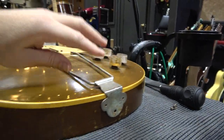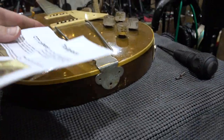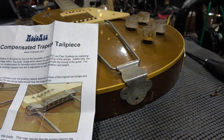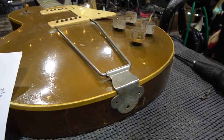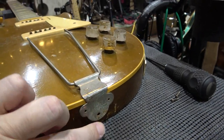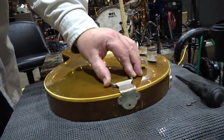Does it say anything on the instructions about the ground wire? Well, this stays on there. Yeah, the only reason to take it off, I guess, would be to bend those. That was the idea. But we might have to change tack here. If we don't have to take that off, I think we can probably bend that where it lays. I think so, too. I think we're going to have to change directions and put this back, just leave this on, because that ground wire is holding it on for some reason. So let's go ahead and leave that so we don't have to disturb it.